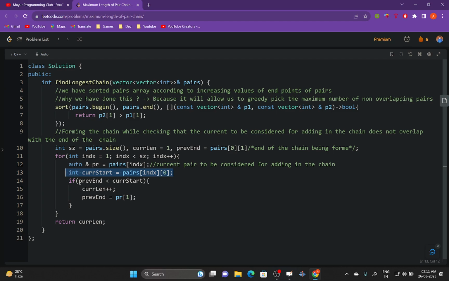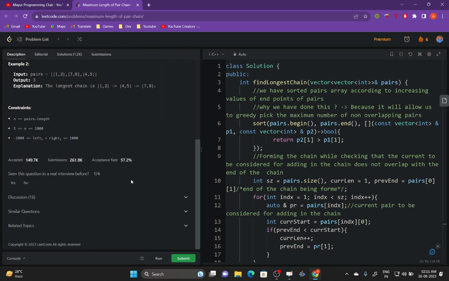If the previous chain's end is lesser than the current start, then you can safely add the current pair to the chain, and your length will increase. At last, you will return your length.